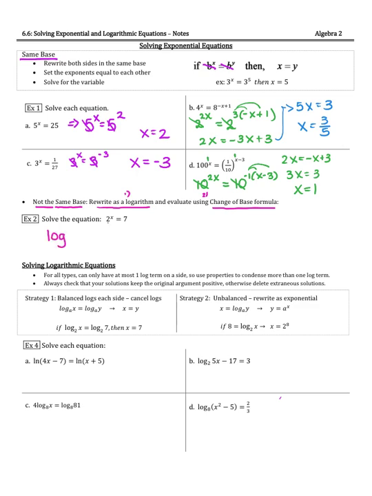Remember it's all about the base. You start at the base, always go to the other side of the equal sign. So log base 2 of 7 equals x. That is the whole purpose of logarithms, is to solve for an unknown exponent. And here we go, we've isolated our x. But what is log base 2 of 7? We can't plug that into our calculator because it only understands base 10 or base e.